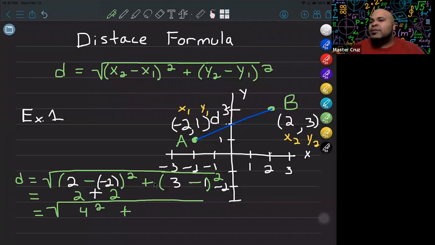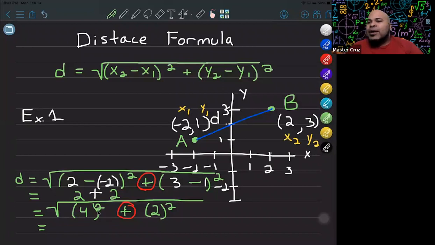So plus, just to make sure that everybody understands, this plus sign is this plus sign. And then we have to get one number in here. 3 minus 1 is 2. So this is going to be 2 squared. And if it was negative, it would stay inside of a parentheses, but it's positive, so it's okay for it to stay outside. If you do want to write the parentheses, it is okay. You can do this as well, and you get the same answer.